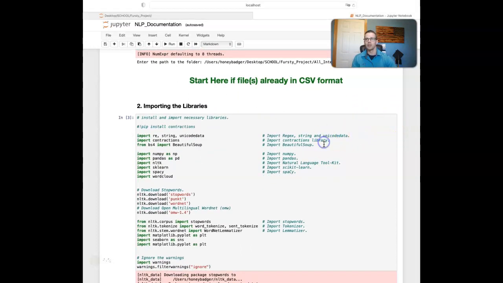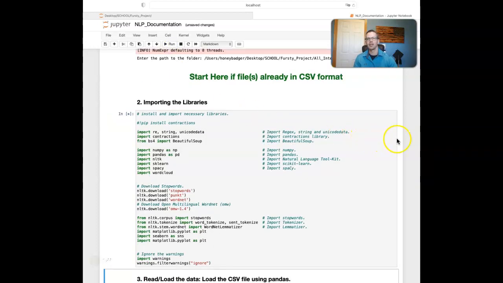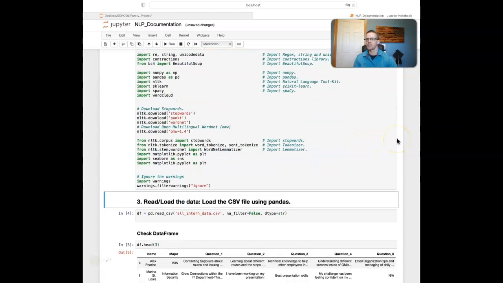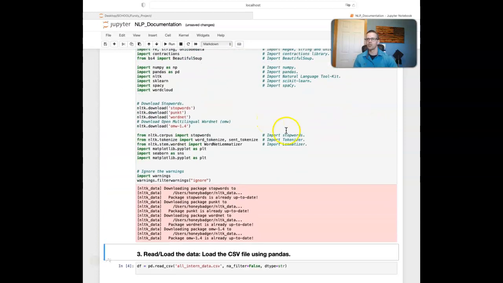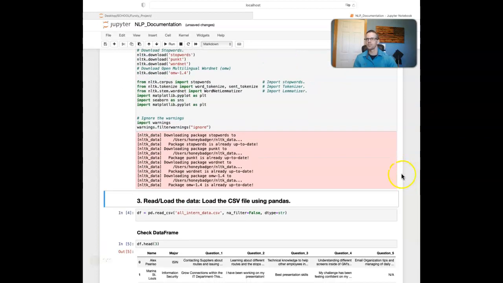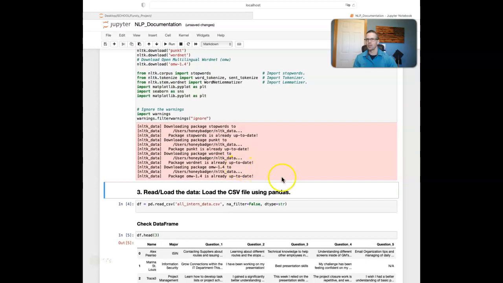So we're going to import the libraries. I hope that I have all of them in here. Like I said, I made some changes along the way, so we'll just go through if there are any issues along the way. Before I actually hand off the final documentation, I'll make those corrections. I've been working up to yesterday making changes and adjusting things, so we'll see as we go along here. So we'll run that. Give it a second. With recording too, things are running a little slower. Yep, everything's already up to date.